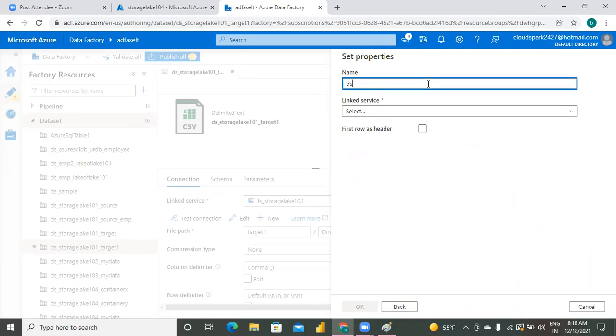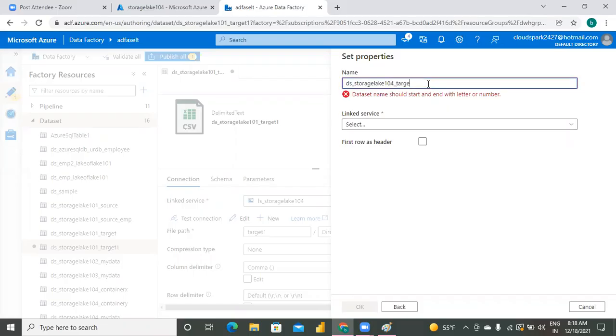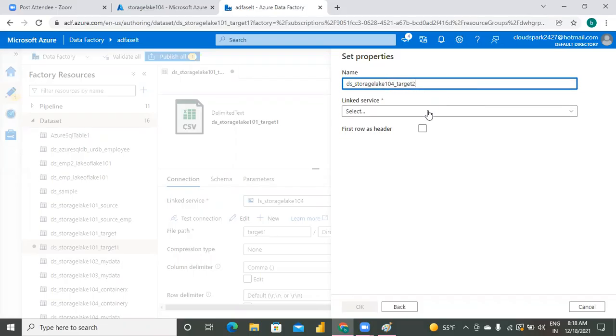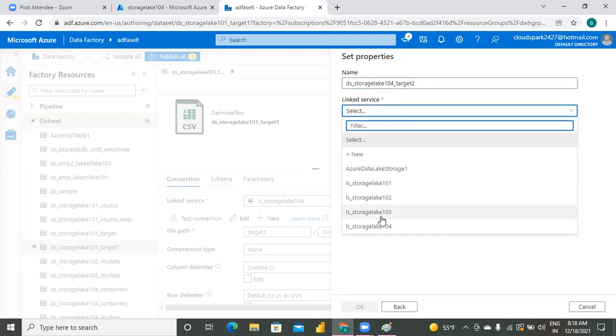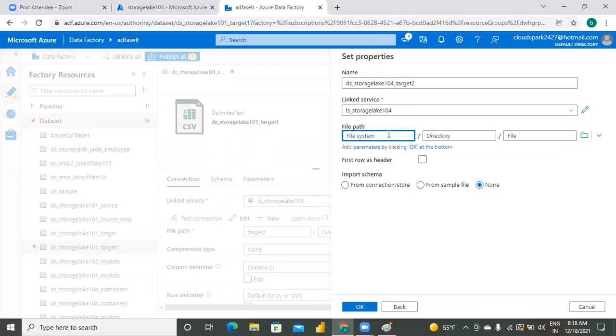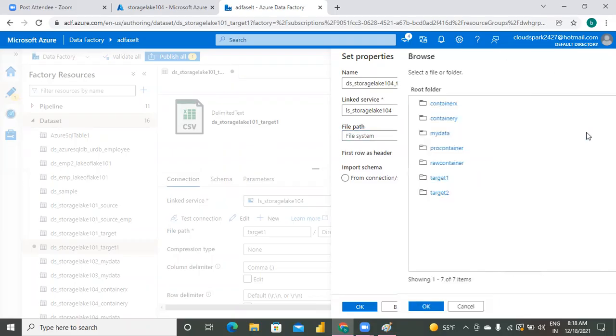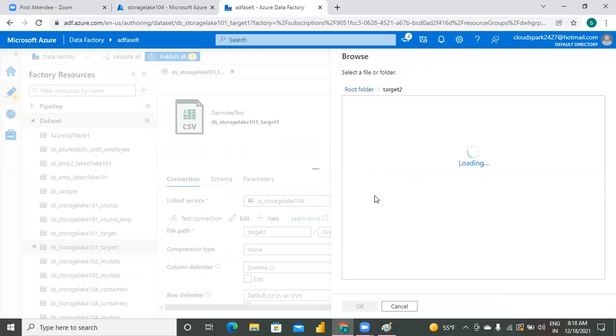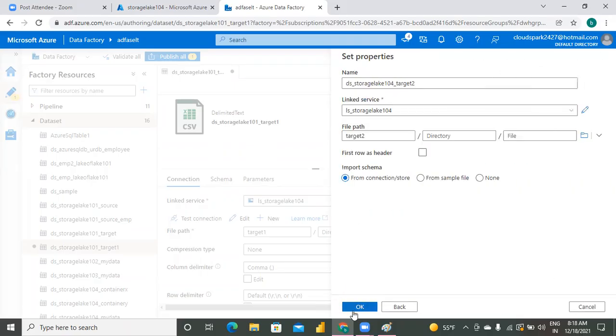This time the dataset name is ds_storage_lake_104_target2. Only the container name I am giving. Linked service 104. Selecting the target 2. So finally, okay.